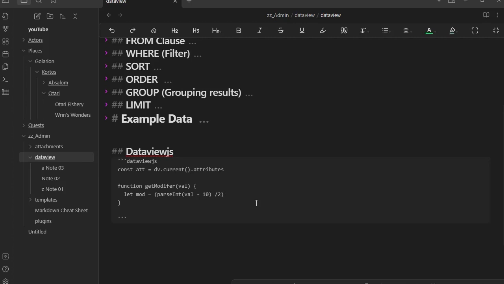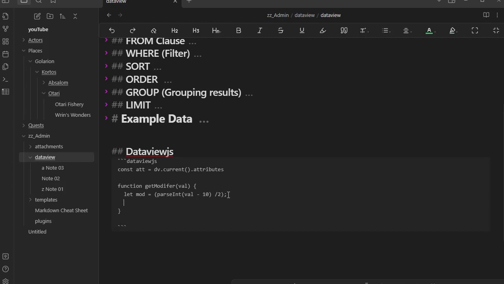Now this, for example, will give us what our value is. So if we have 10 and we subtract 10 and divide 0 by 2, we get 0, right? So our modifier is 0. If we take 12, we subtract 10, we have 2, and we divide by 2, we have 1. Hopefully that makes sense to you. So this is how you actually get your modifier using math; that's how you can do it in D&D. All right, so that will be the end of that line there.